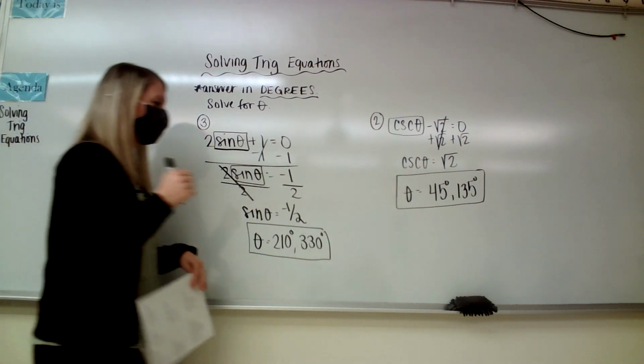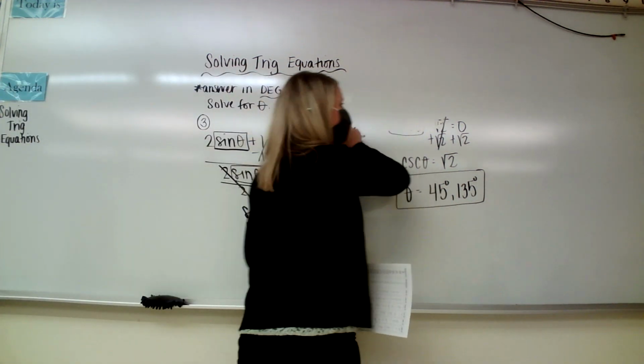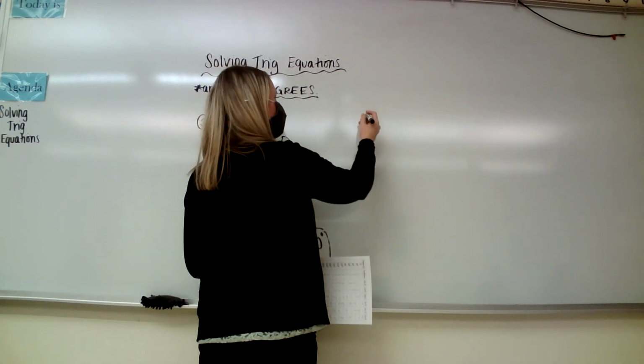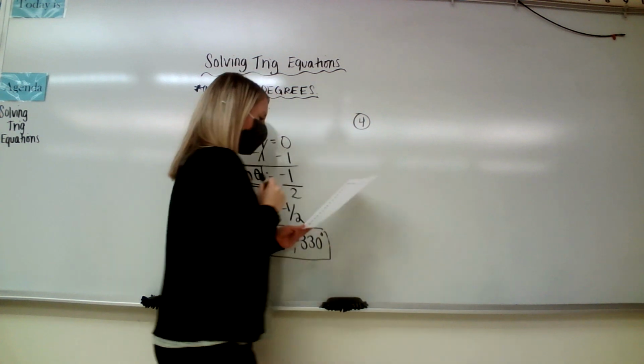All right, we're going to do one more of these. You guys are going to try one, and then we're just going to see what happens if it says radians. Basically, you do the same stuff. You're just looking at a different column. All right, let's try one more, kind of similar to that.